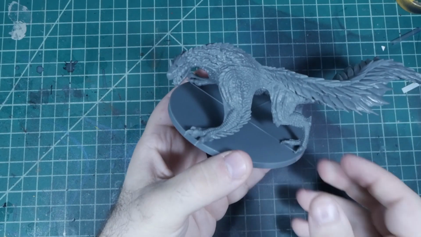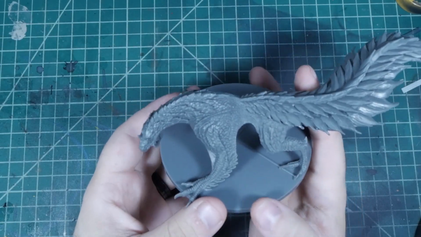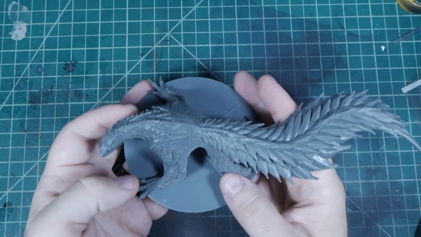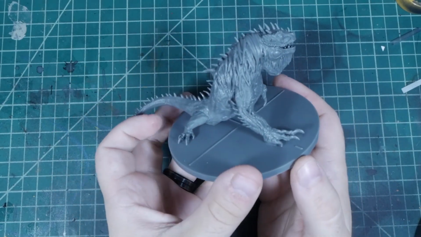Next we've got Tobi-Kadachi. Again, he's I think the second smallest monster in this particular box. He's still quite big, like he's very long, but he's kind of short. And then the smallest monster in the box is the Great Jagras.